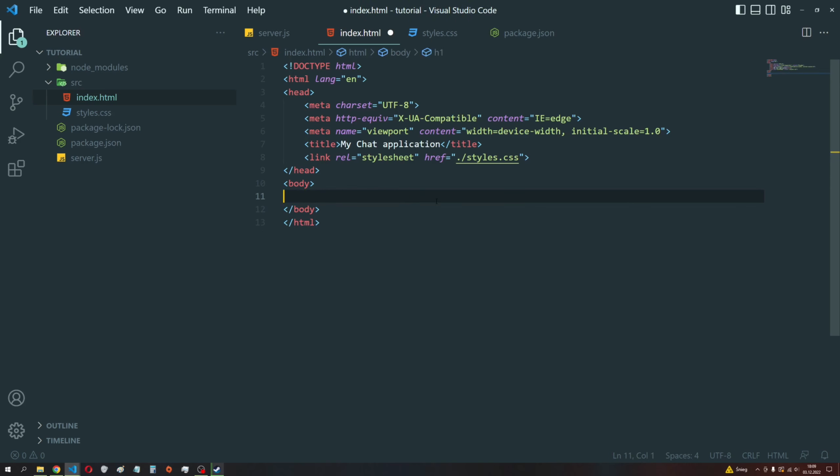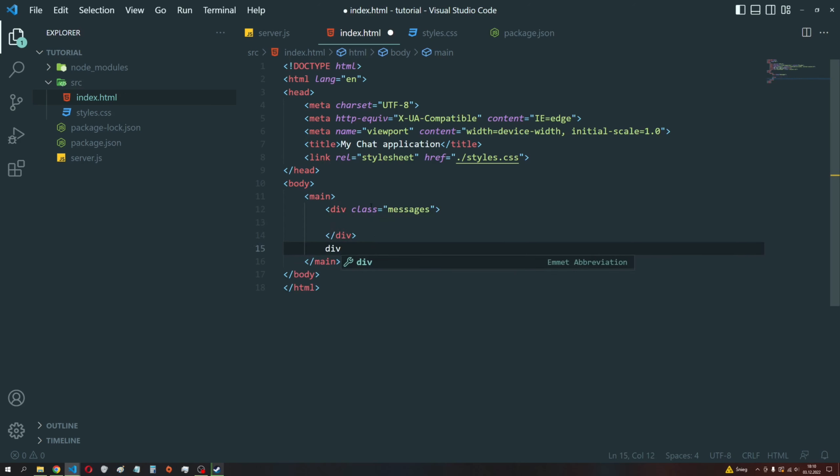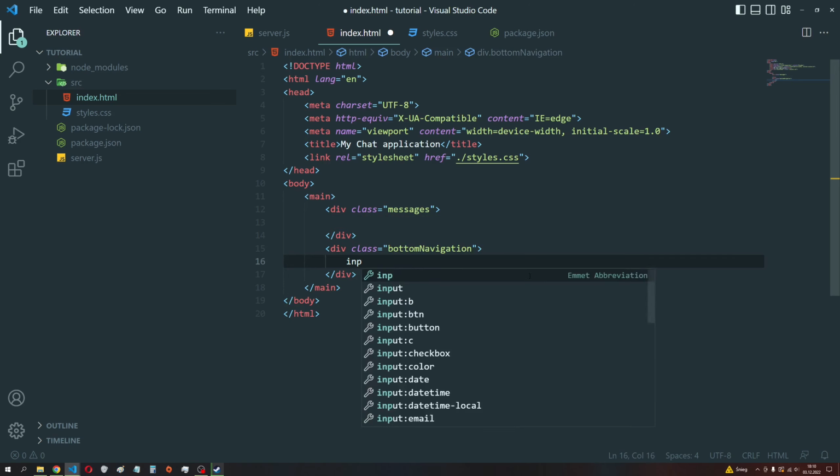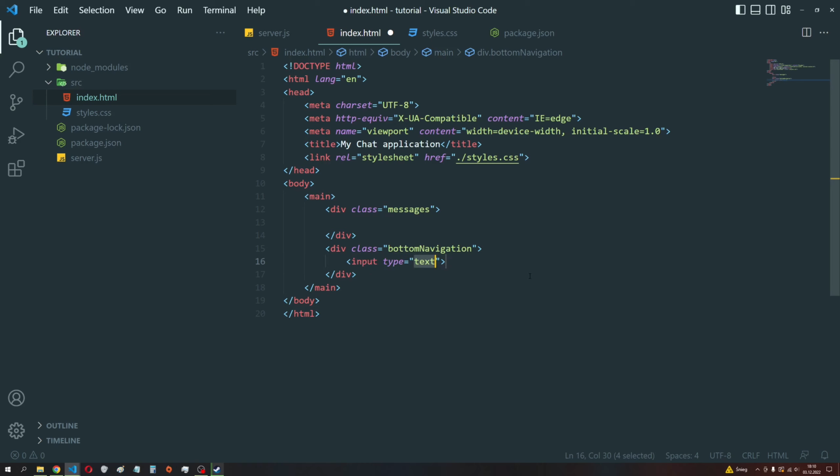First thing we want to do is we want to define a main tag. So all of our, let's say, content will be inside of that tag, and inside of it I'd like to have two divs. Great. So in the bottom navigation, let's say, we'll have an input of type text.